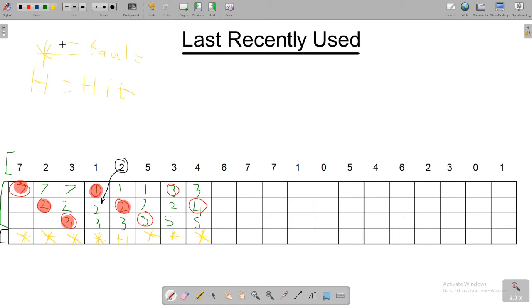Next one is a 6. We replace the 5 because the 4 was most recently used, 3 is the second most recently used, and 5 is the least recently used, so we go ahead and replace that with a 6, and that is where they get the name least recently used for the algorithm. And as you might notice, because there are two of the same processes, or in our case numbers, right next to each other, we're going to see a hit coming.